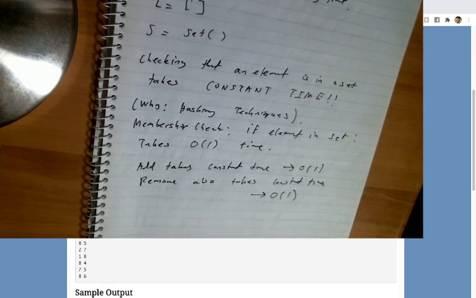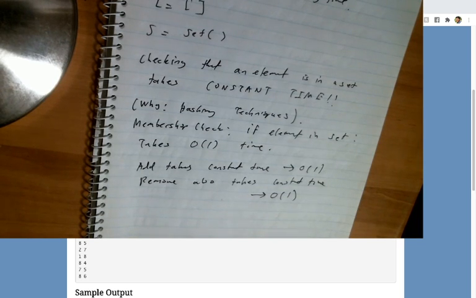With the list, it actually isn't O(1). There's a reason, because we have to cast aside all of the other elements in order to get to a particular element in the list, right? But with a set, it actually is O(1), because we're using the magic of this hashing technique. You'll learn a little bit about it when you do COMP2123 or 2823, the Algorithms and Data Structures course. But essentially, the idea of hashing gets you constant lookup time, constant adding, and constant removing.